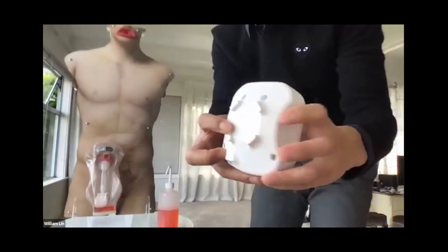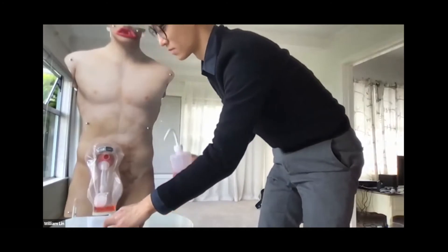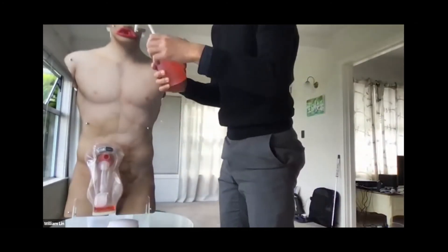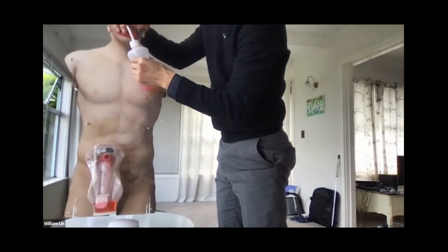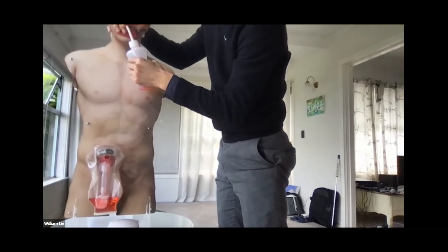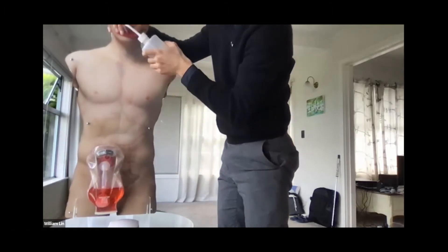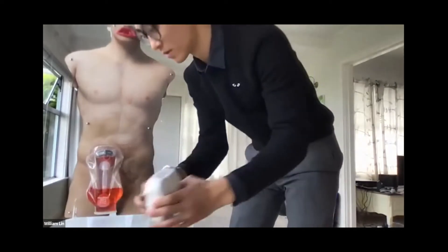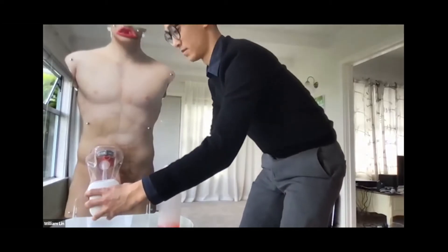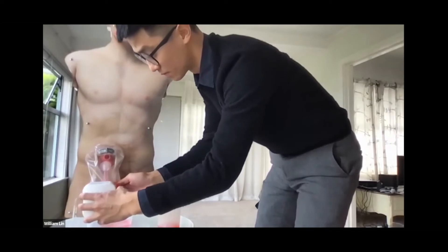The pump magnetically couples where his fingers are. He's simulating a patient eating food, and the chyme is coming out into the stoma bag. The patient needs to wait until the pump is completely immersed in the chyme — generally around a third full. Then you bring forward the Insights driver, couple it while it's off, hit the mode button, and use whatever speed works to get the chyme up the tube.